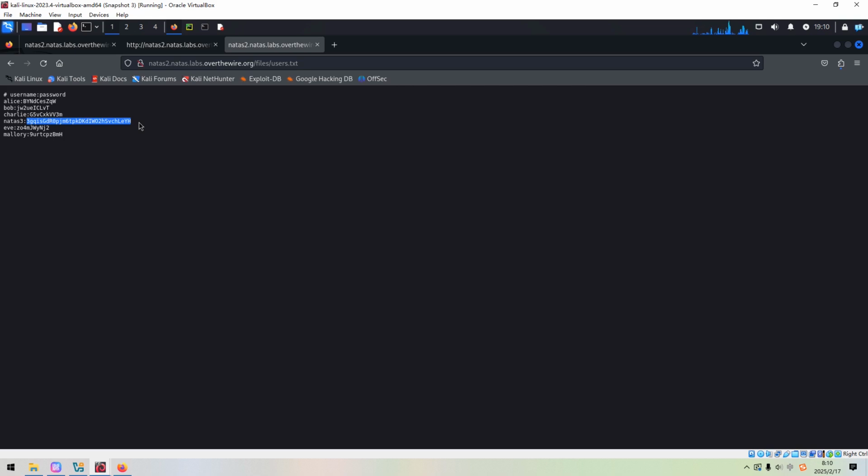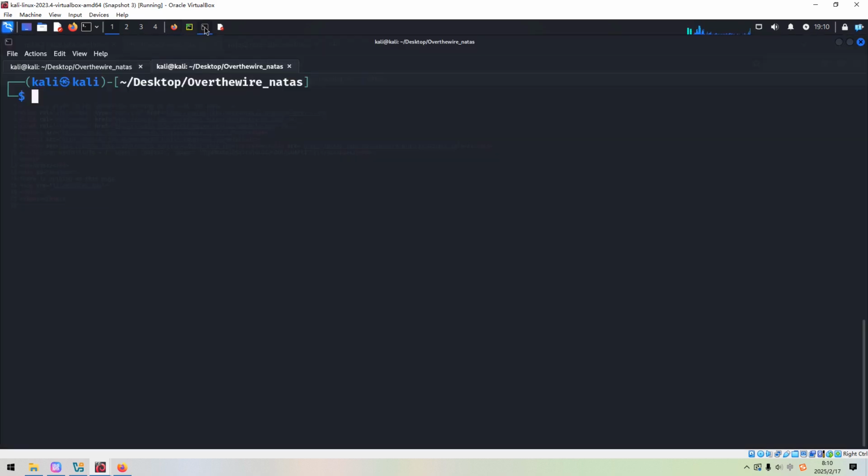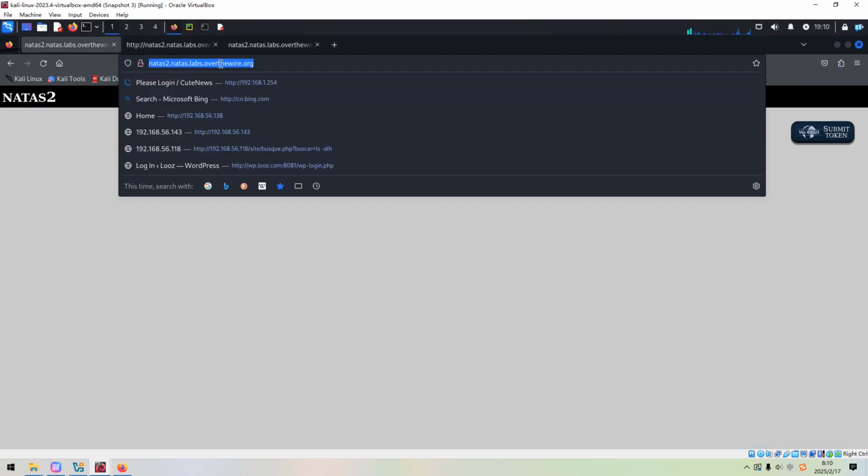So very easy. However, in case you forgot or you neglect this source attribute, or ignore the image tag in this source code, how to do next? I'd like to take a standard methodology to enumerate a web application. For example, next I'd like to launch curl. We need to see whether this site has a robots file or not.